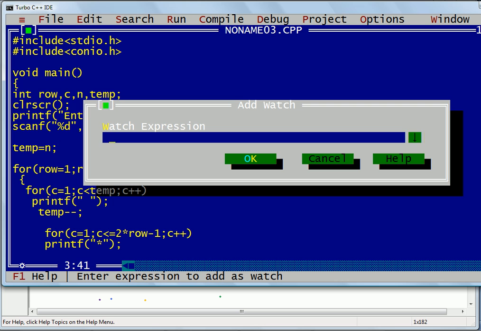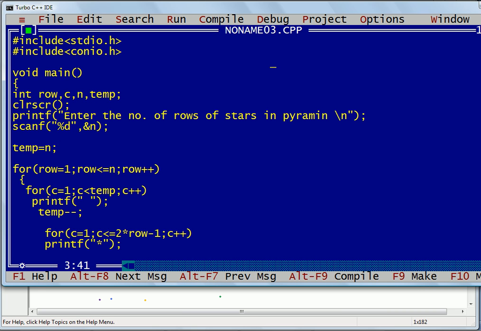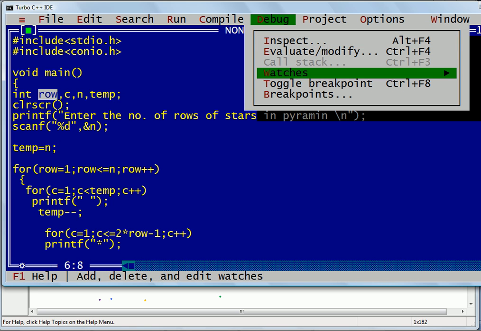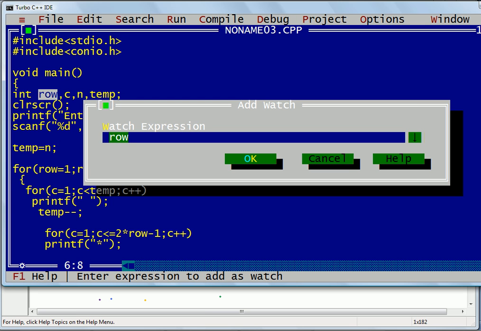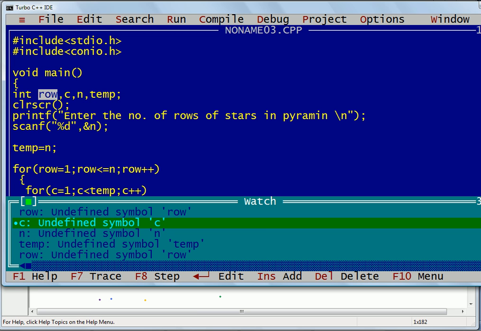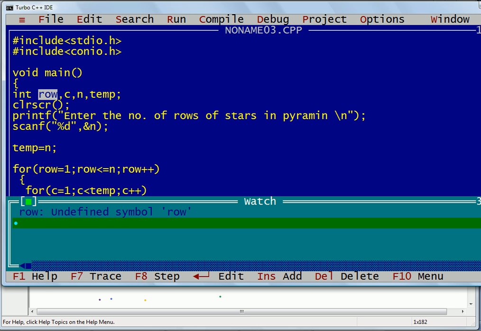Here you can include all those variables which you actually want to watch.